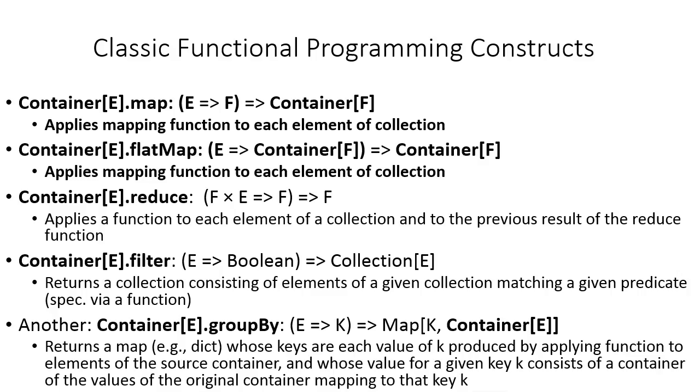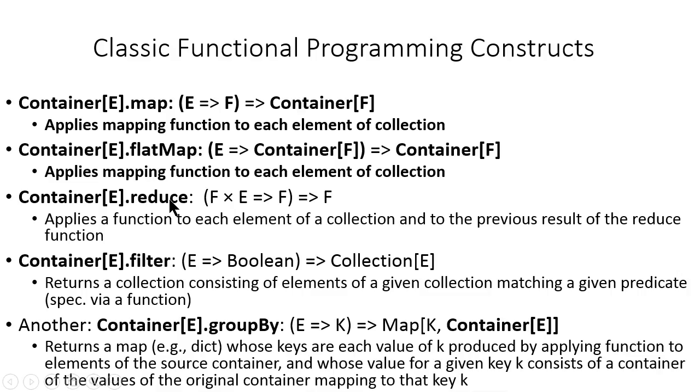Question. If you wanted to filter on two conditions, assuming you're doing this in a stream or some lazy implementation, is it better to have two filters, each with a single condition, or one filter with two conditions? It's a good question. You could do it either way. If you're doing it on a stream, it's going to be very similar performance. If you're doing it on an array, or some other structure that's not lazy, then after each one you are going to be recreating a full data structure of successive results, and that could cost more memory. So it'd be more efficient to do it at once in a single filter.